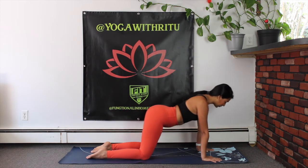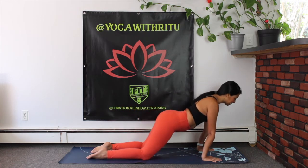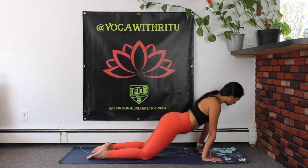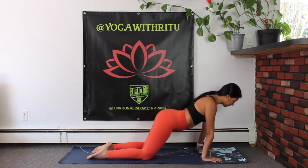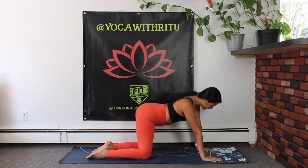And you can also slowly rock forward and back, just really seeing how your wrist might be feeling, right? So a lot of texting, a lot of typing, and there are so many things that we use our upper body for. So also releasing that tension in our shoulders. So taking the time to just bring some gentle movement. So again, forward and back. And then you can move from side to side.